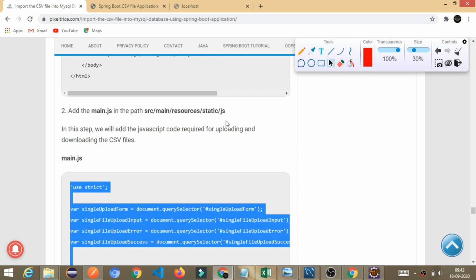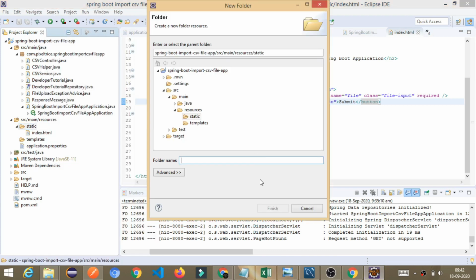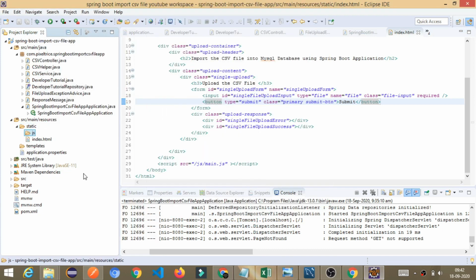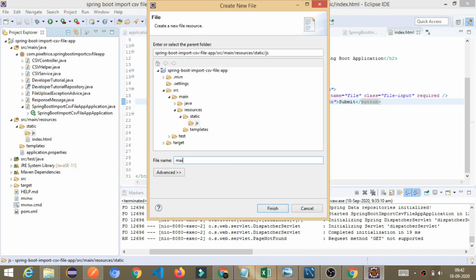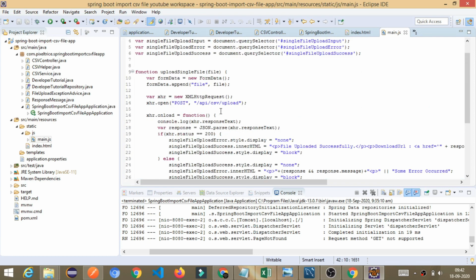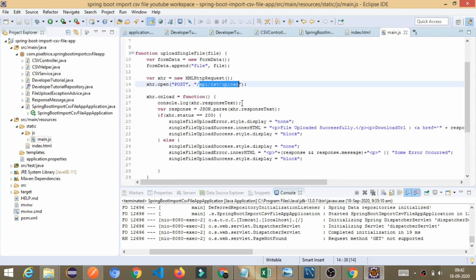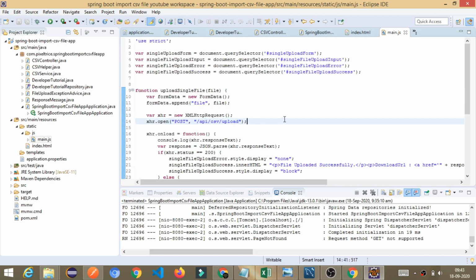Under that we need to create one more folder, JS, and inside that create main.js. So go to static, create a new folder named JS, and in that folder create a file main.js, and paste it here. This is the JavaScript to upload the file, and similarly to download the file.